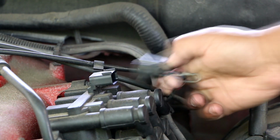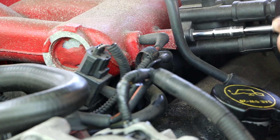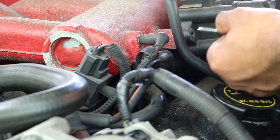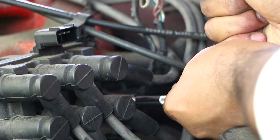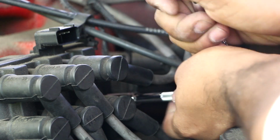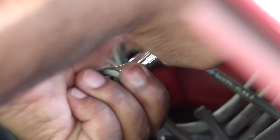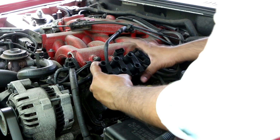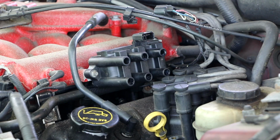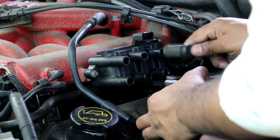First, I unplugged the 4-pin connector from the coil pack. Then I removed the 3 bolts that were holding the old coil pack. Next, I installed the new coil pack in its original location. Then I installed the spark plug wires one at a time.